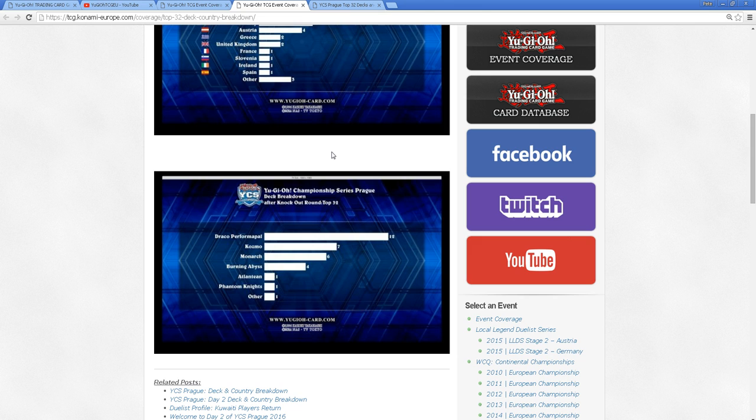That'd be pretty insane. Performapal is going to be getting the Odd-Eyes Unicorn and some Dracos. They're getting the Rector Pendulum, the new Drake Overlord guy, who's actually not that bad. And there are some other interesting cards in Shining Victories, but Shining Victories isn't going to shake up the game like Breakers of Shadow did, or even Dimension of Chaos did, assuming the TCG exclusives aren't as good as the Dimension of Chaos ones, mainly just Dark Destroyer. If they don't get a card on Dark Destroyer level, it's not going to be that big of a set. I mean, they can't really import anything that big besides DDD cards. TCG exclusives though are just the deciding factor.